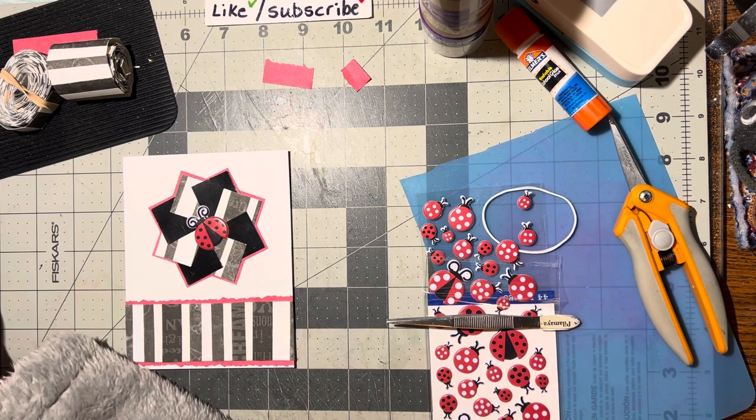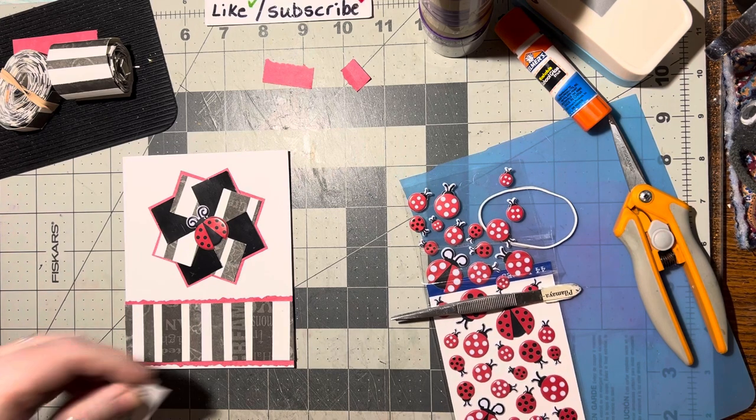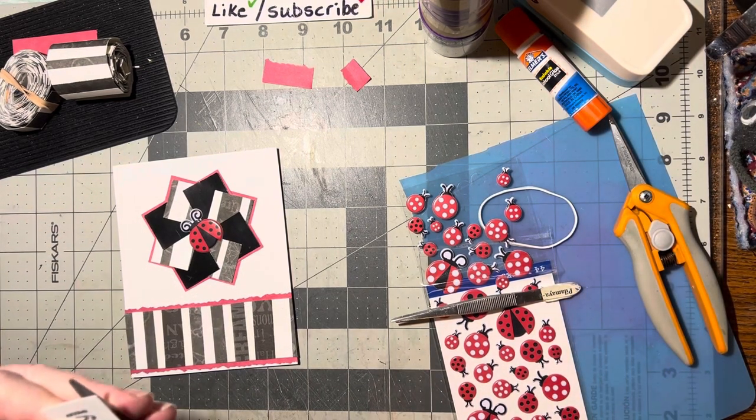Oh, let's see. What do we have? We have a great day. Good day. We could do good day. Okay, let's do that. That's fun. Alrighty, let me trim this down a little.